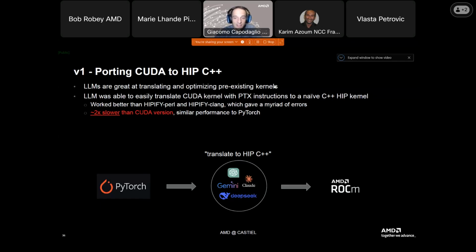hipification, and he even told us that the LLM was able to find some intrinsics that were actually poorly documented in our documentation. So you should keep in mind that one more thing you can do with LLMs is actually hipify your code, and not necessarily from CUDA to HIP only, but also from Python to HIP, which is pretty much what we're doing here. So the whole point of this presentation is to plant that seed in your minds and open one more door for what you can do with these LLMs.